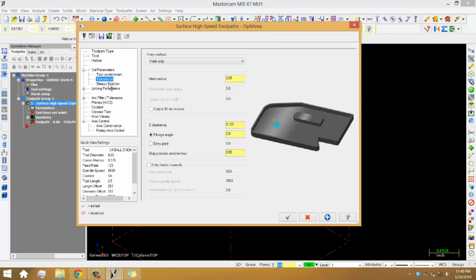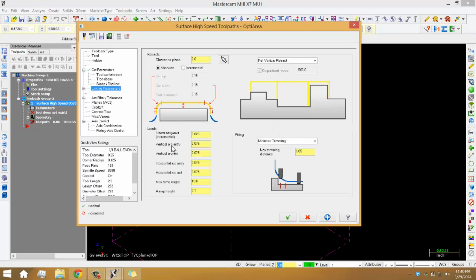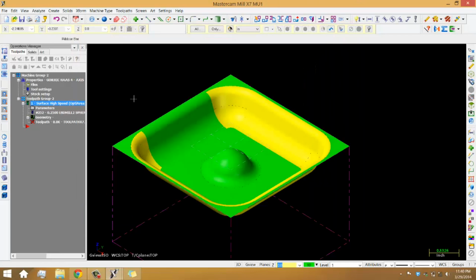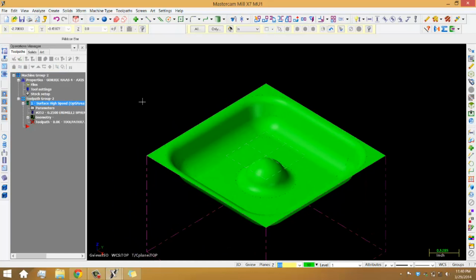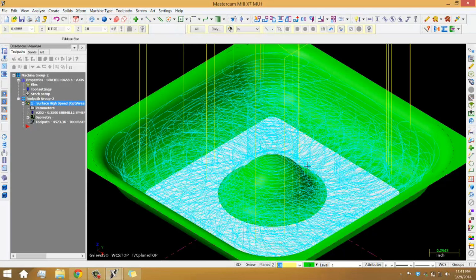So I'm not going to mess with any of this. I'll leave this all the same and just hit apply, and we'll check, and we'll let this generate the toolpath. Alright, so the toolpath's generated.